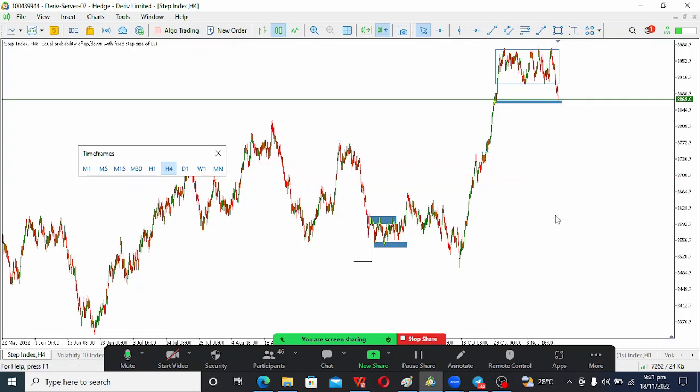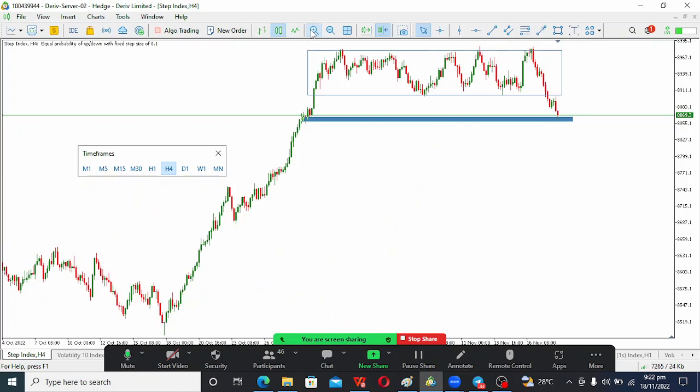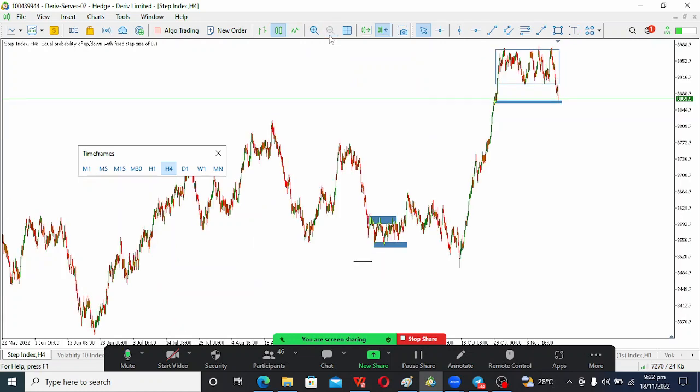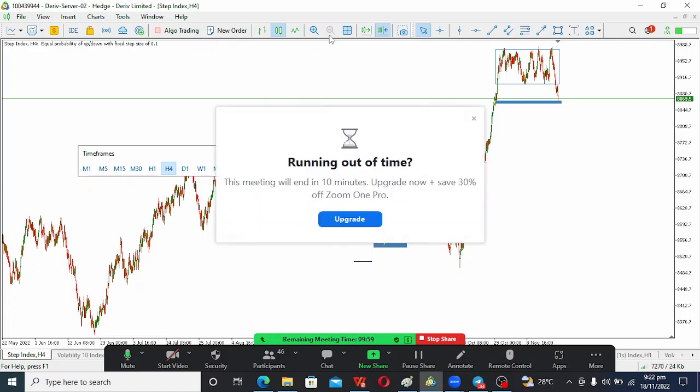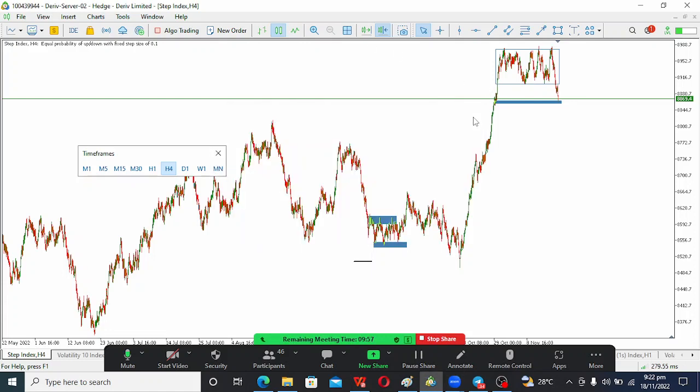Because when we were on the H1 time frame, we saw some small pullbacks and all that. But when we zoom up to the H4, it gives you the whole pictorial view. That will give you a better understanding of the way the market looks. So that means those ones that we take are the minor ones, and we have the major ones in the market. Therefore, we need to look at the higher time frame, which will give us a better understanding of the market, and we'll also ensure precision. That's very perfect.